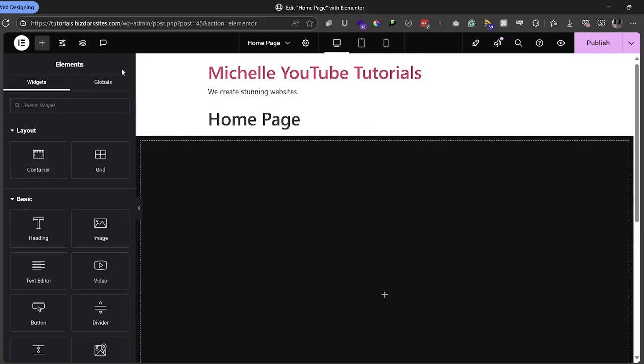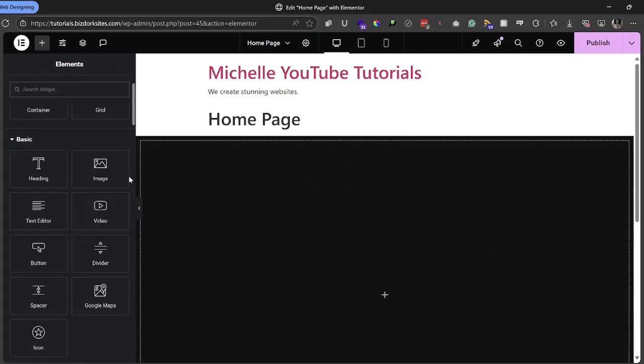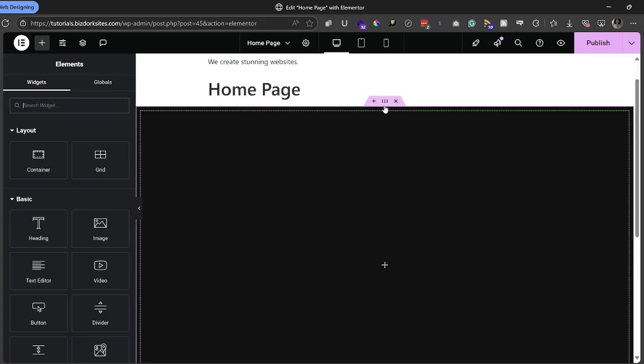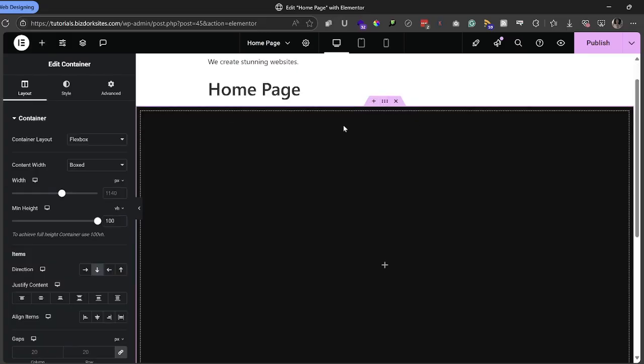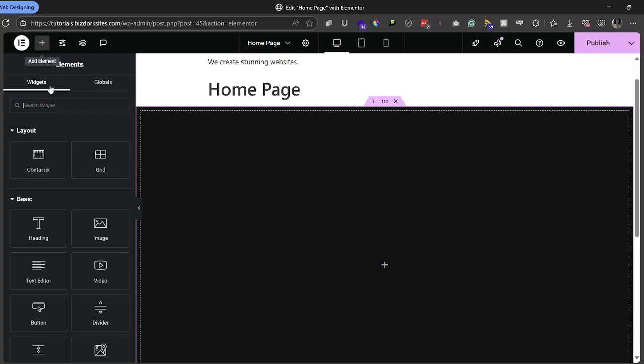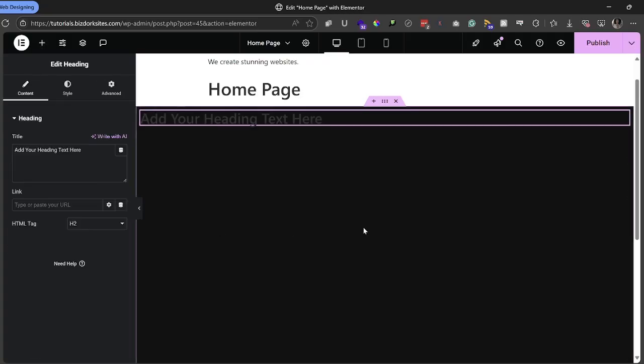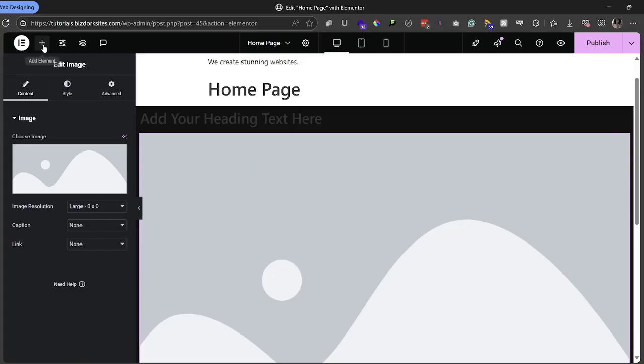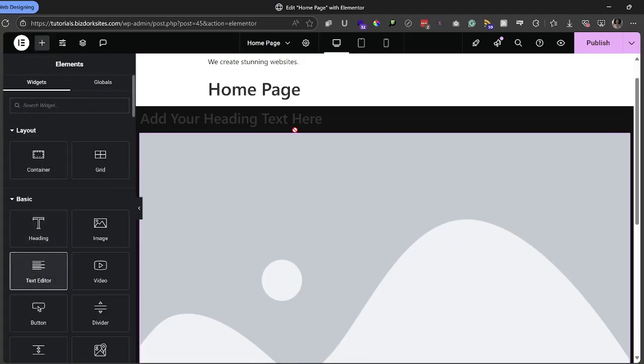On the left hand side, you see you have your widgets. Widgets are going to be the tools that you use to build out your pages. So for instance, you see here I have a container that I chose the color of black, but I can also go back to pressing this plus button up here, and I can just simply drag in any other widgets that I want, and I can just keep dragging them into this box.